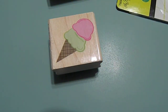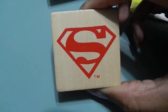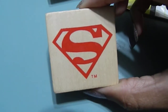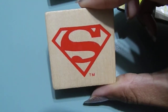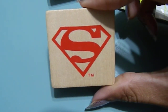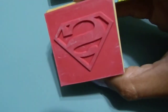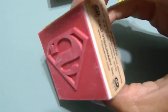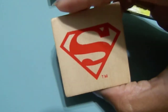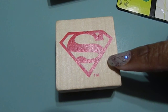And then this didn't belong to Hobby Lobby, but Hobby Lobby was kind of funny when I got to the register. They decided to charge me for it anyway, and I wished I had known better. But anyway, this was Superman. I didn't want to pass it up. Like somebody might have brought it in and just kind of dropped it off, but since it was in a store, it was technically theirs. So they only charged me a few dollars for it, but I went ahead and got it. It's a little roughed up, but at the same time, it looks like it's no harm, no foul, and I can still use it for the purpose. But I've never seen a stamp like this, and I thought, you know what, I better go ahead and grab it while I can and while it's there.